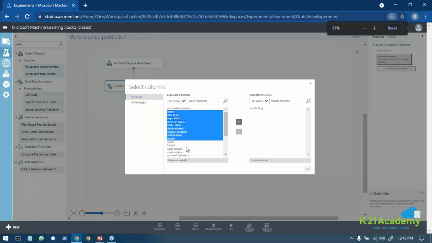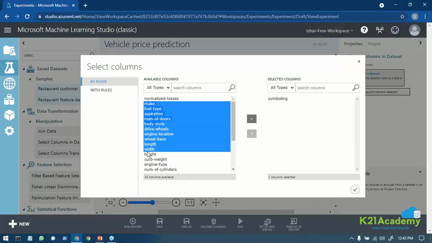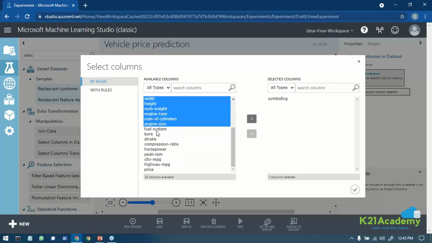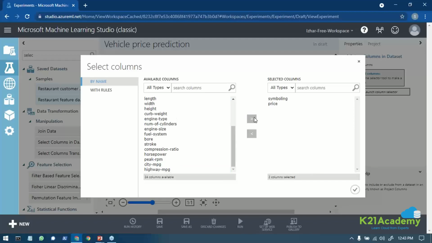Make sure you select all of these. And it's very important that you also select the price. Okay, so let me just get this done faster.